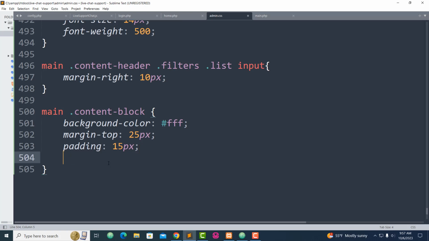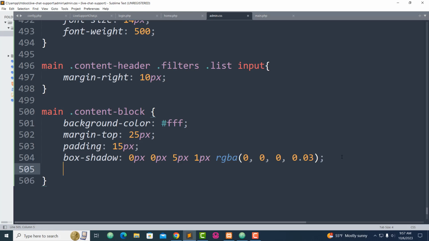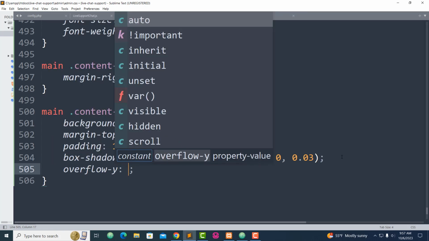Okay. Alright, this time I'm going to 0.03. Okay.